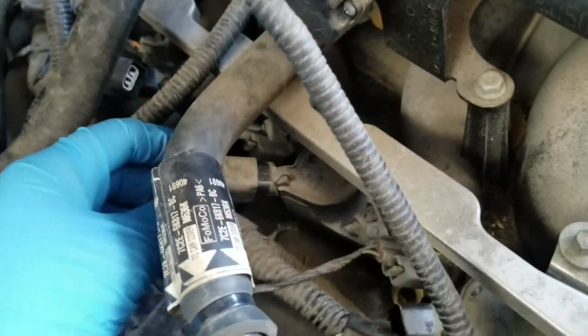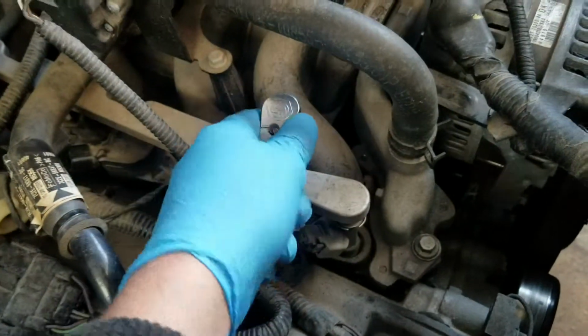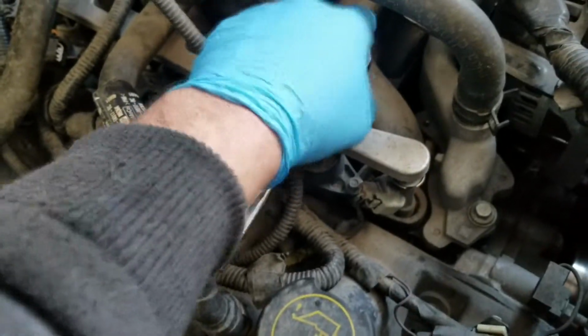You disconnect them. As you can see, it was plugged in like that. You're going to push a tab down here. Push that tab and then pull out. And now we'll remove these. Gonna do that to both sides.